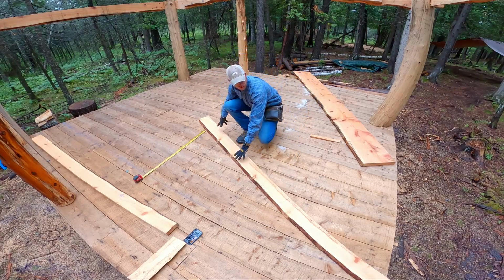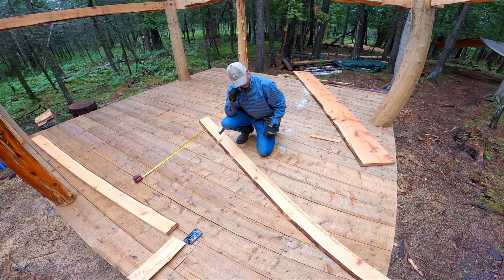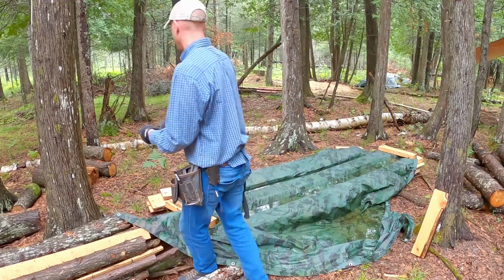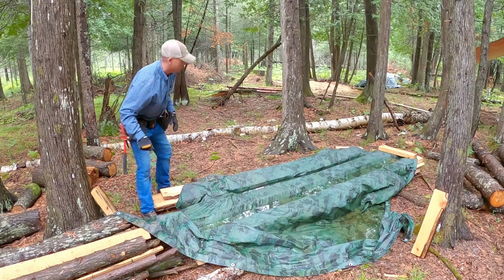I think since this log I cut up for the rafters was a little longer than I needed, I might make a higher pitch roof. I think I was going to do 4/12. I might as well go 5/12. It's not going to take me any more here. I've been known to make a mistake from time to time. I mean, I hide it pretty well, but I'm not perfect, believe it or not.